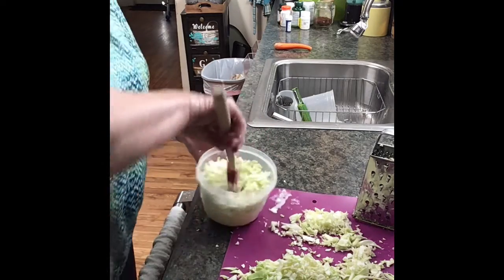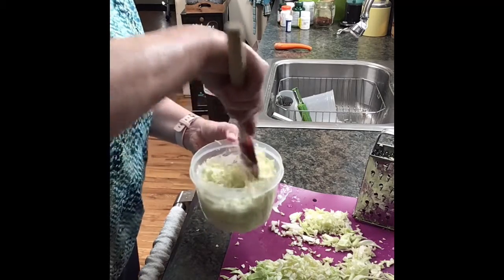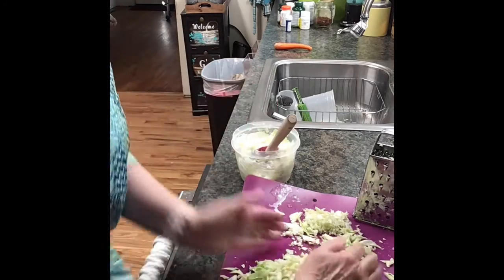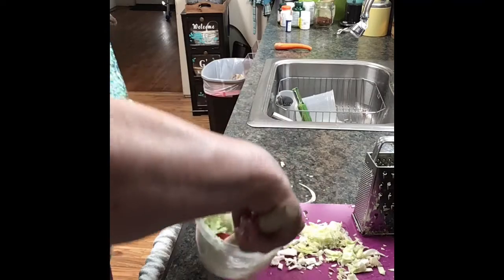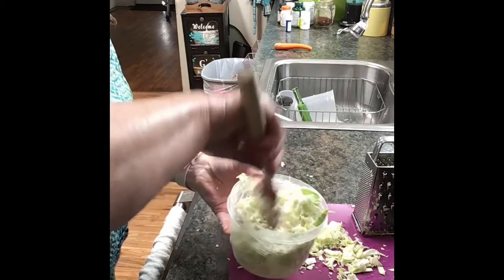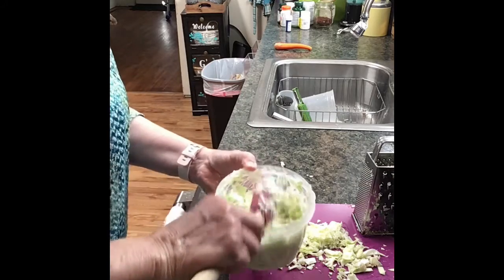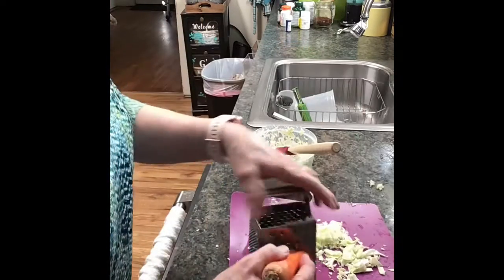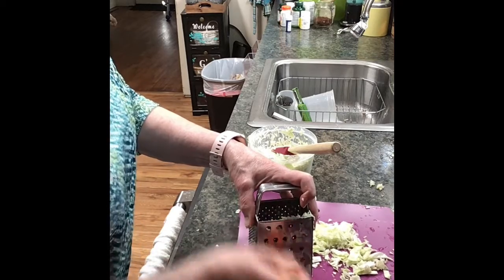So I'm going to mix that cabbage into the dressing. And it's really wet, so I'm going to put some more cabbage in it. Not much of a way to do this without making a big mess, unless you use a lot bigger bowl. And now I'm going to grate a carrot to put in it. Just for some color, and it gives it a little bit of sweetness.